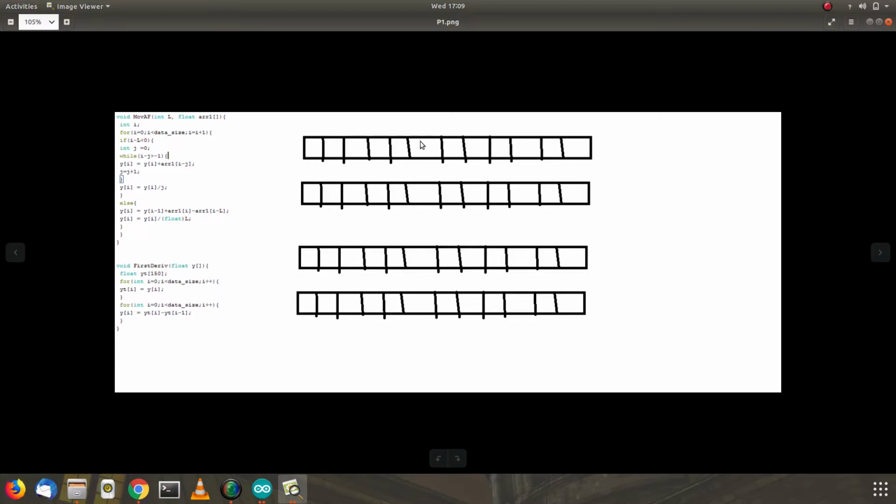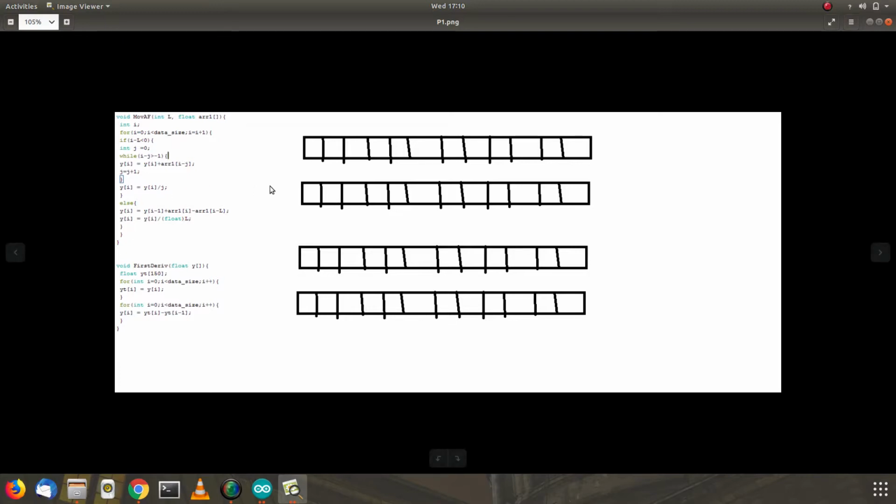If for this experiment our L is 5, we'll be proceeding as follows: placing this element here as it is, adding these two elements and dividing by 2 and placing it here, adding these three elements and dividing by 3 and placing it here. So this sums it up till here. This is the case as i minus L is less than 0. This condition is satisfied as after each placement j is incremented by 1, and the final result is divided by j.